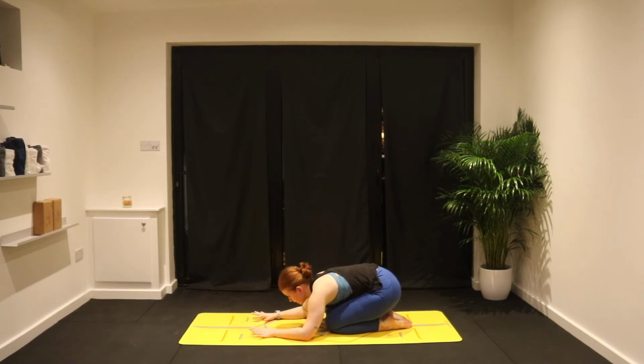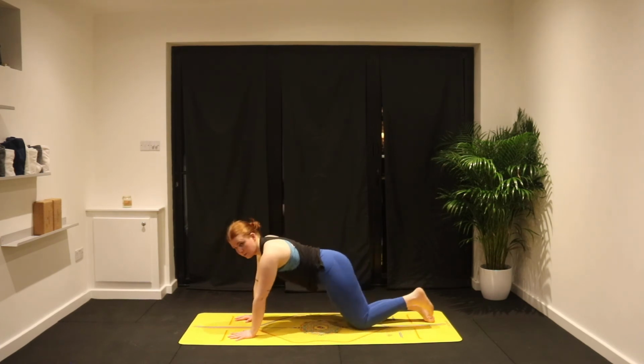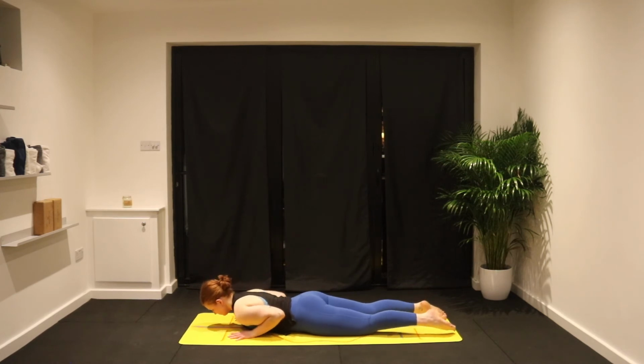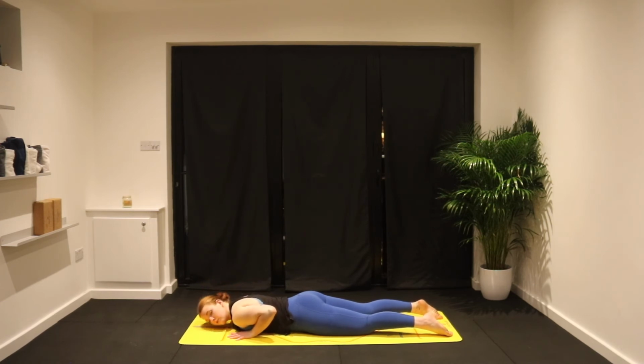Awesome, and then gently bring yourself back to your tabletop pose. And then in any way you want to, just come to lie on your belly with as much control as you can. And work a little bit deeper into those shoulders. So I want you to stick your right arm out to your side, so make a T shape with your right arm, relax the shoulder and turn the right ear onto your yoga mat.